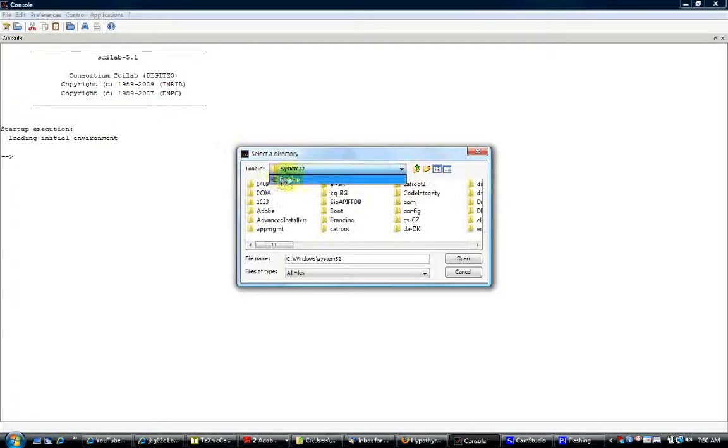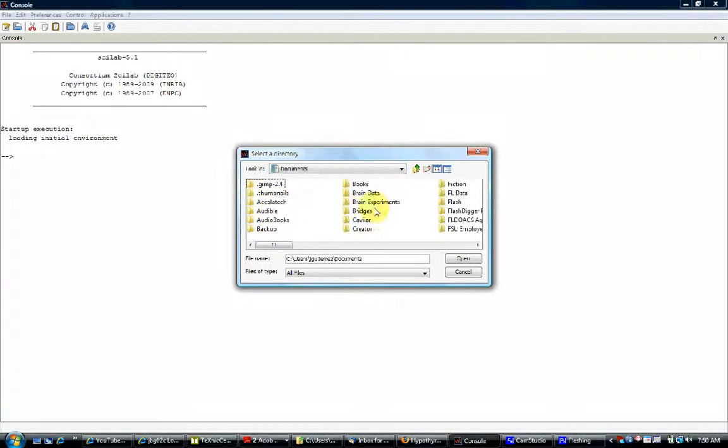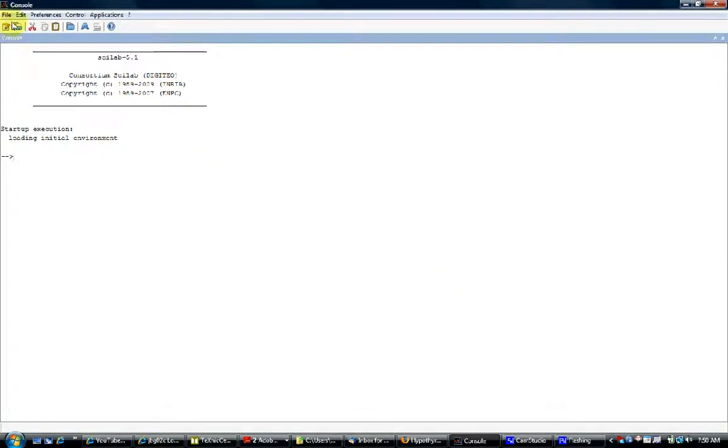So we're going to select the folder that we need. In this case, on my computer it is located here. In this folder, I know that there are all my files. We execute SciPath.